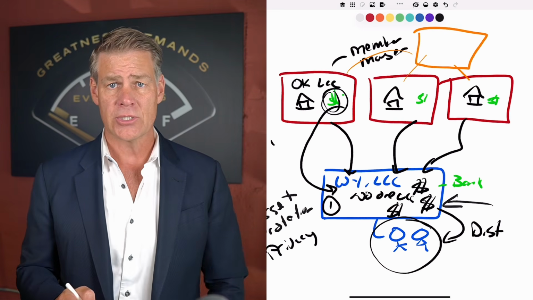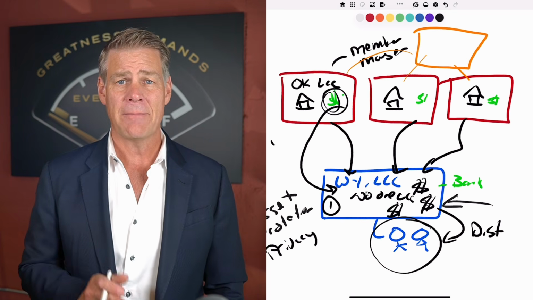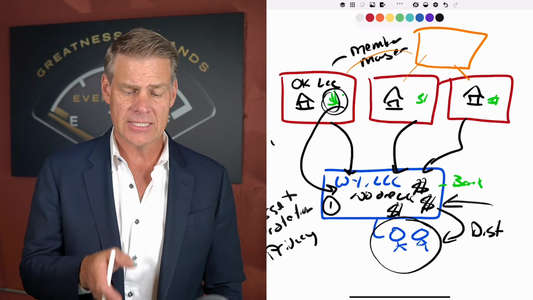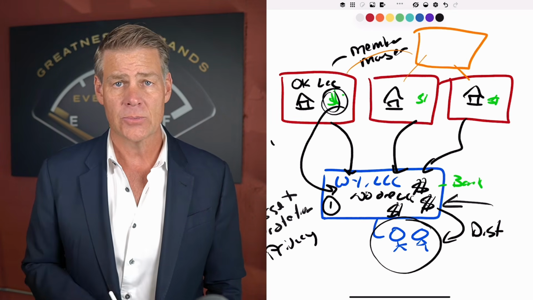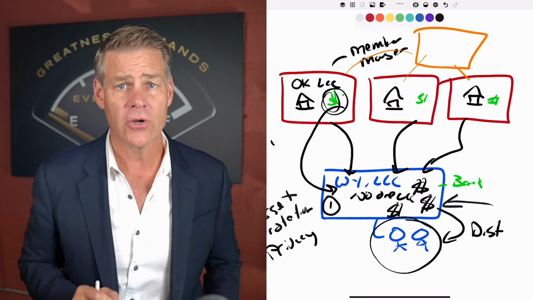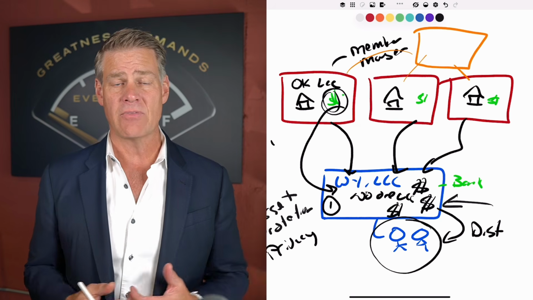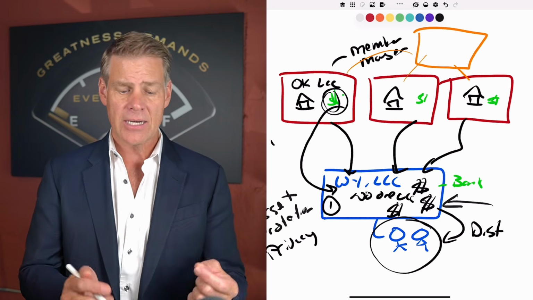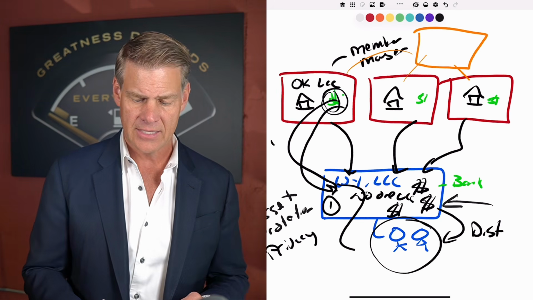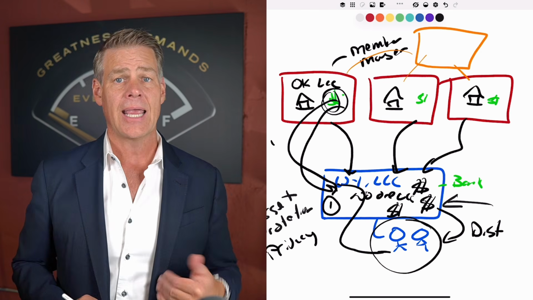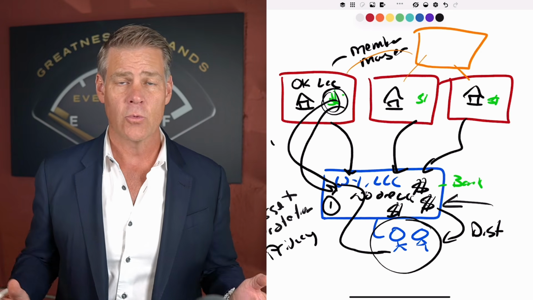Now these distributions, a great question that just came up at the event that I was speaking at. Somebody said to me, well, aren't those taxable? The answer is no, they're not. That is a common misconception that investors have when they're using this type of entity stack. They believe that the money they're flowing from this entity to this entity and this entity to me individually is a taxable event. Listen, don't worry about taxes.